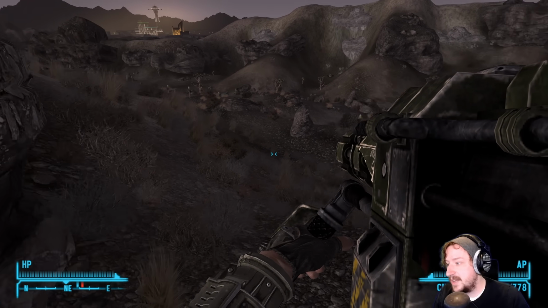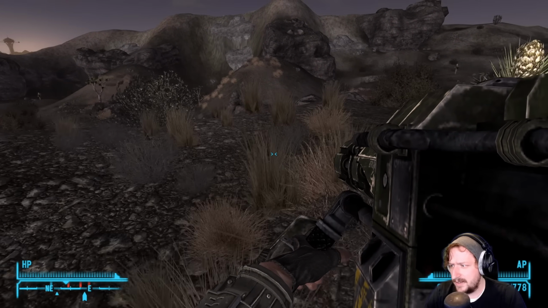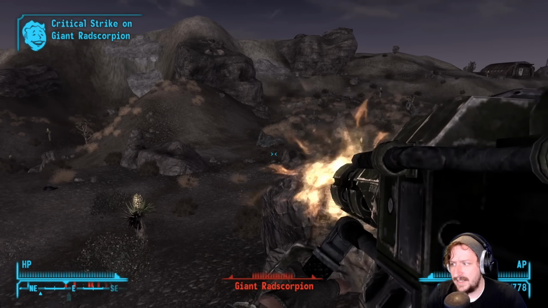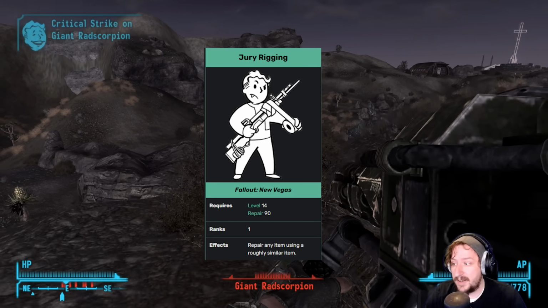And then for our final gun, we have the shoulder-mounted machine gun. This is found in the Divide. There's only a couple of these, and apparently you can only fix these with other shoulder-mounted machine guns. There's no other weapon that counts in the same category, even if you have jury rigging. So you will need that, or you will need to make some weapon repair kits to fix it.